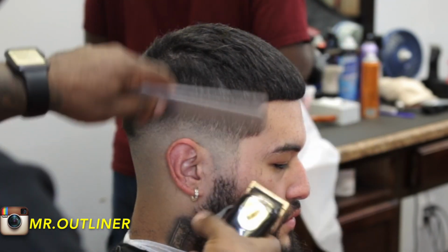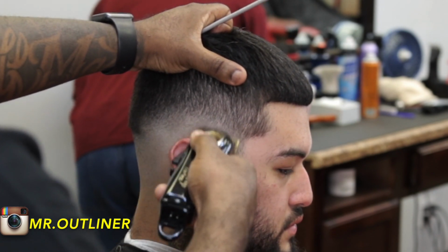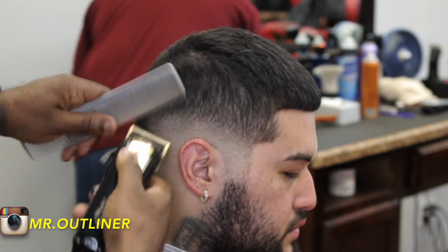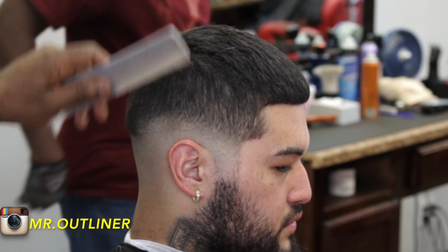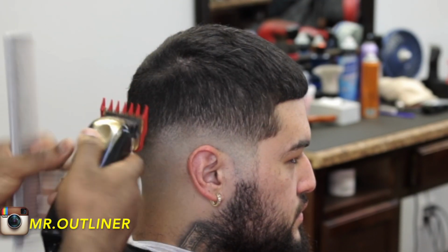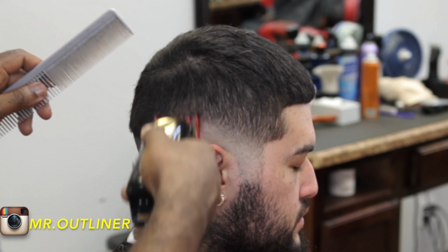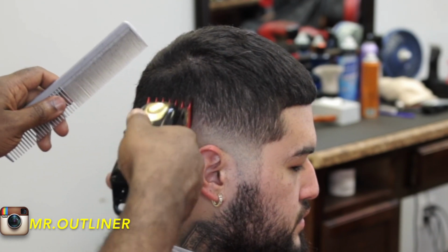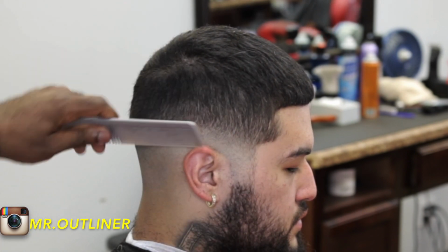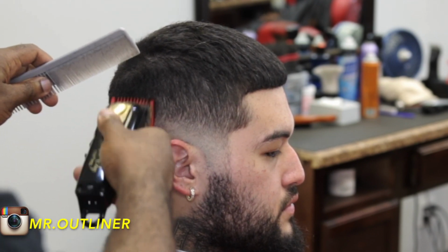I'm using the Wahl Magic Clip right here, the black and gold edition. They work just like the regular Wahl clippers, Wahl Magic Clip. I just changed the blade. I put the Babyliss blade on it. The reason why I put the Babyliss blade on it is because it's a fade blade, and also it's gold, so it makes the clipper look cool. That's about it. I kind of like fade blades over, like, I call them surgical blades, but there's another name for them. I forgot what they call it, shaping blade or whatever it is, but I like fade blades.